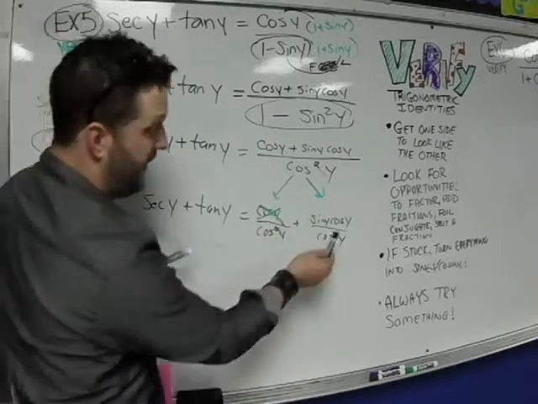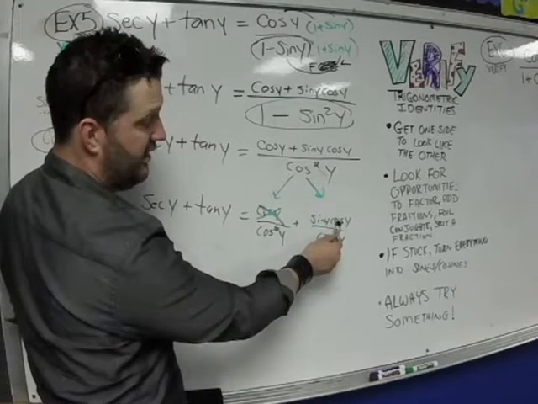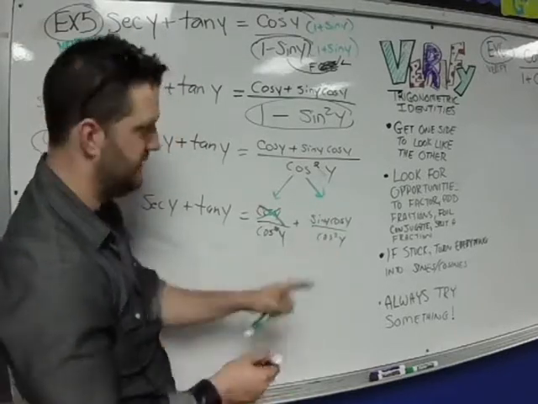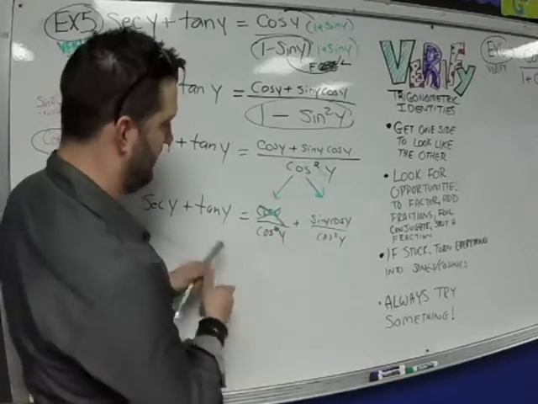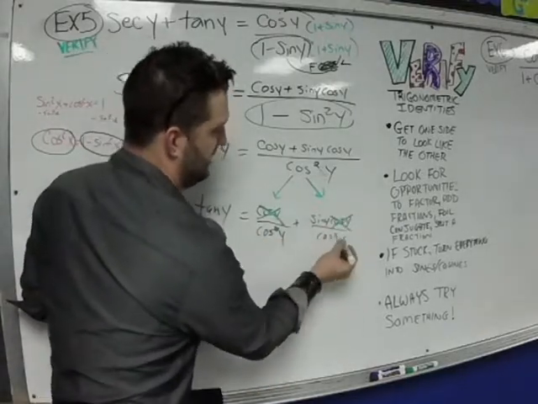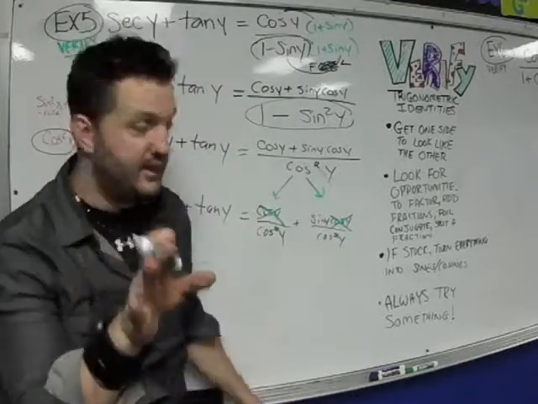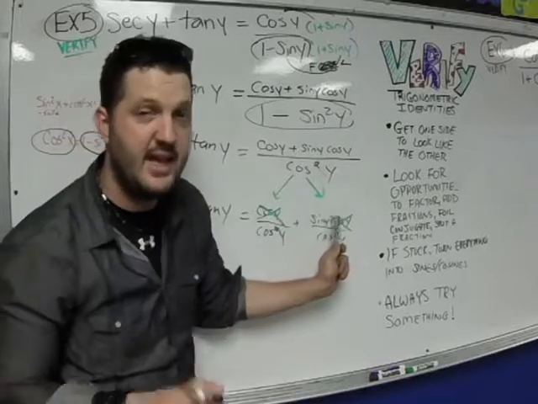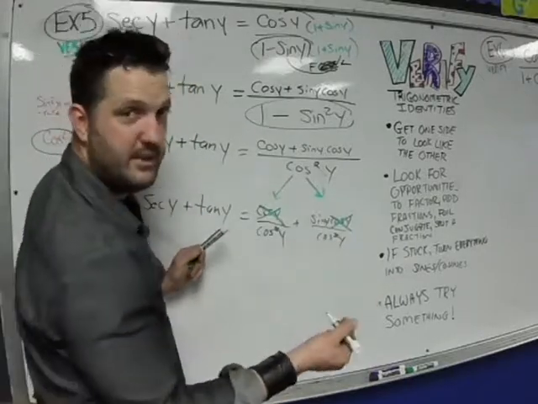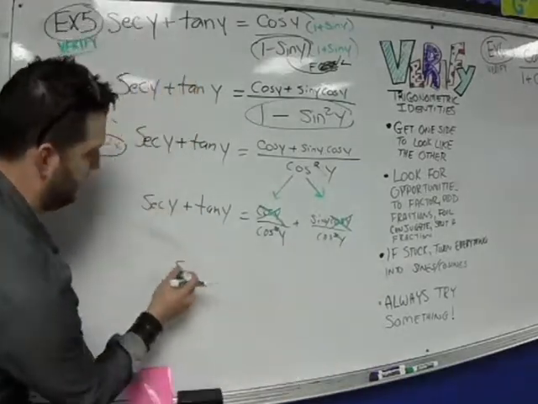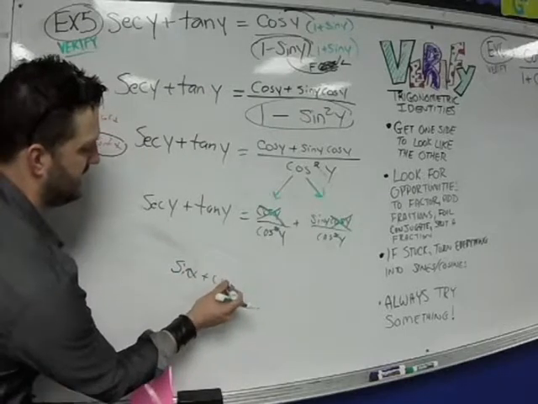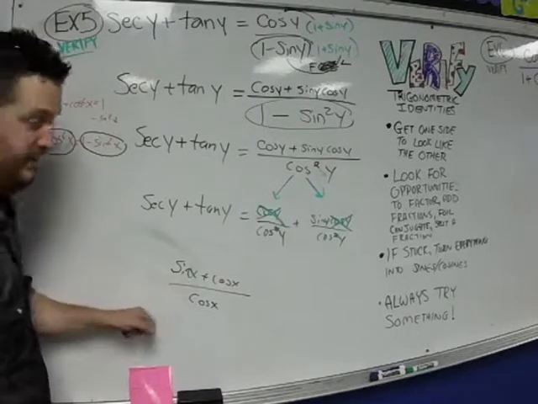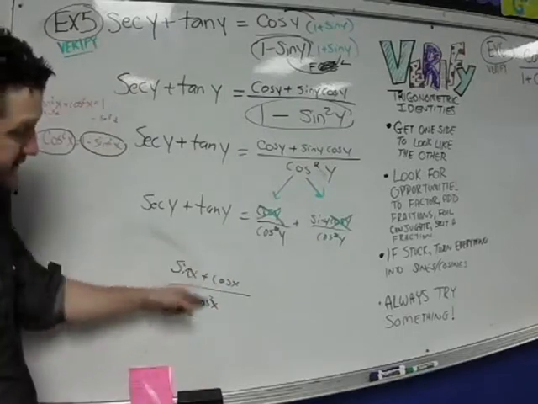Same thing over here. This cosine right here will take off one of those cosines. Remember, that's cosine cosine. So this cosine here will knock off one of those cosines. So I can do this. Again, one thing that I really want to point out, notice there is no plus sign between that sine and that cosine. If there was, you wouldn't be able to do this. If you had sine x plus cosine x over cosine x, you couldn't cross those out.